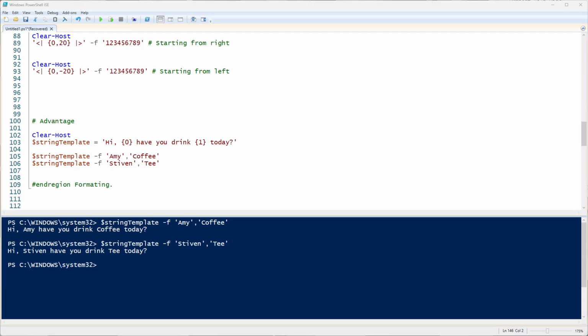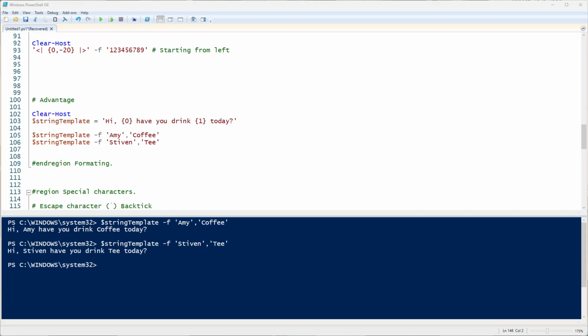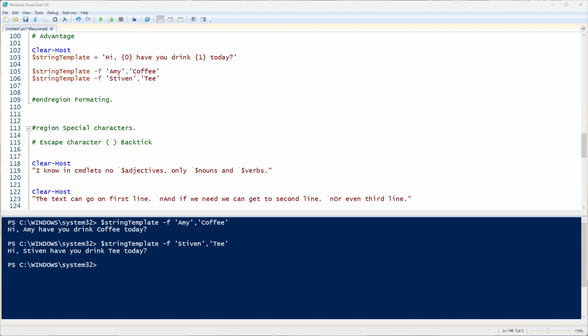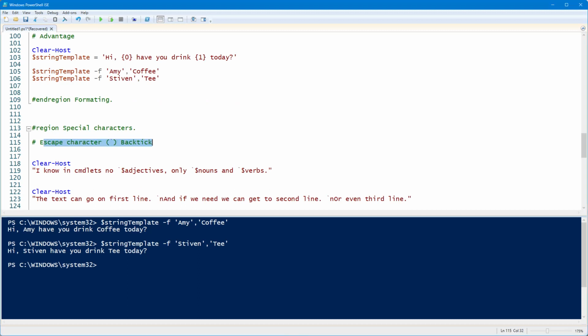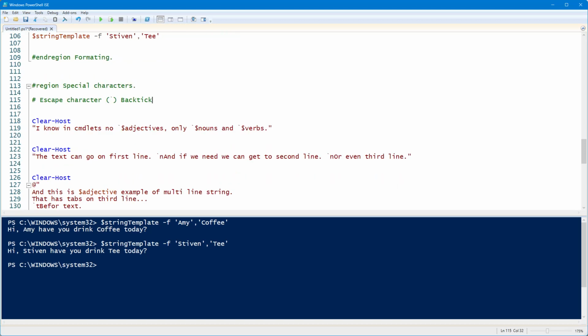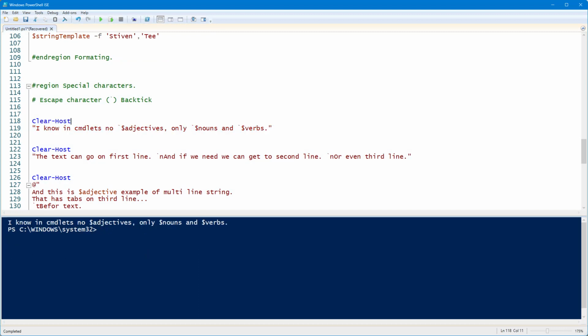Also, PowerShell has special characters called escape characters. They are usually used to prevent some standard activity of PowerShell, like stopping the evaluation of variables, or adding special actions, for example, splitting a string to a new line or adding a tab. There are more actions, but they mostly come in PowerShell 7.